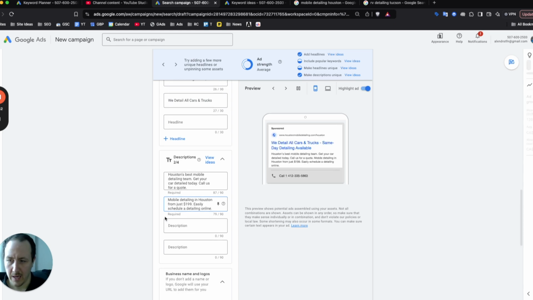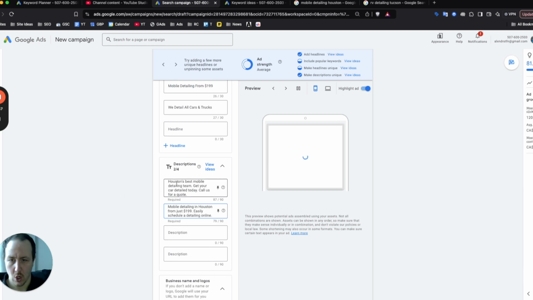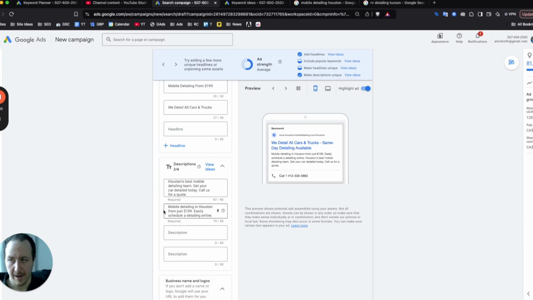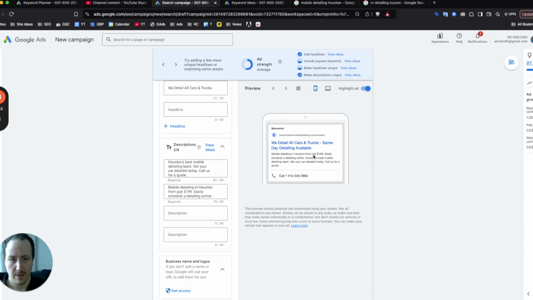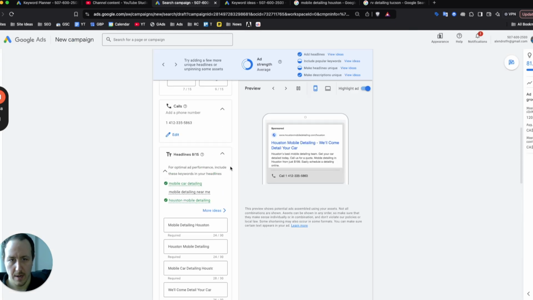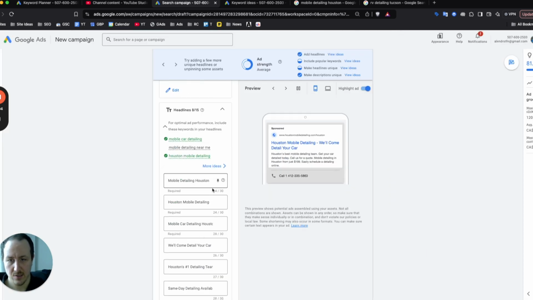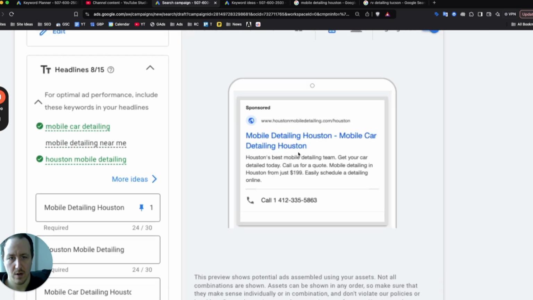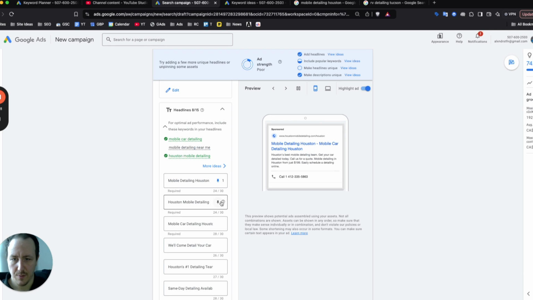Now you would want to probably add all four. I would, but just to show you guys how to get started, always mention the location, always mention the service, and then try to include a price or a call to action in each of the descriptions. And as you can see here, this ad is looking okay. What you would want to do, this one looks really good. What you would want to do is duplicate the ad, split test the ad like I mentioned, and then pin some of the headlines. And pinning the headline gives you a result like this, so that every time the ad is running, it's going to show something like, you would probably pin this one and then this one as well.